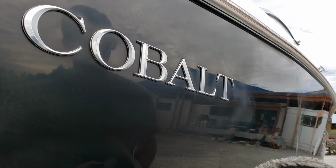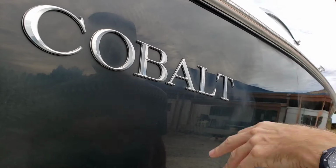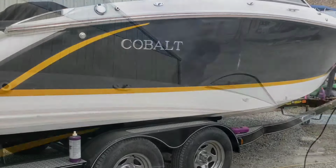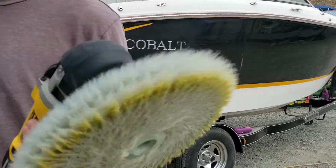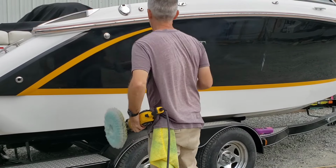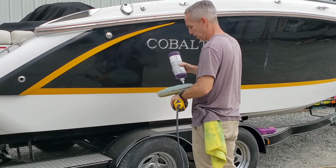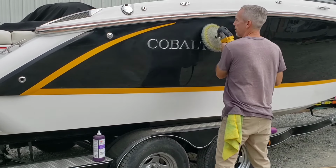Now what I might do is take that wool pad one more time and just go over the borders just to make sure everything's even from, you know, outside and around the Cobalt emblems. I was going to spur this out, but I forgot I have a clean side, so I'll let this dry a little bit. So just a little bit, because we've already done a lot of work to this, so it doesn't need to be, you know, massaged too terribly much more. Just a little bit.